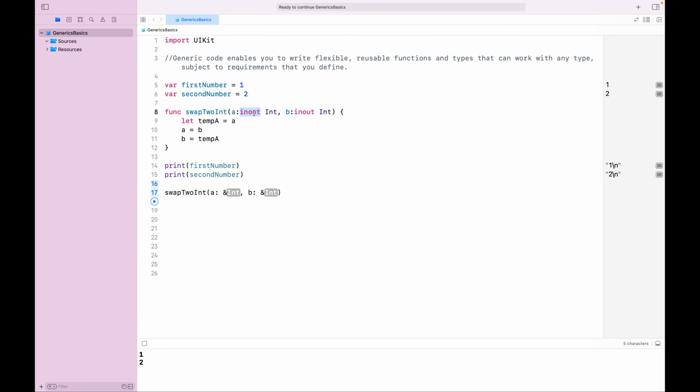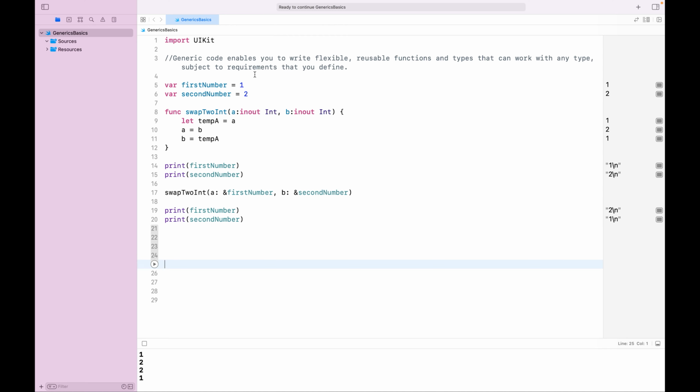As we have used inout here, we need to use this ampersand operator, as internally it is using call by reference. We will cover what call by reference actually is in other videos in the coming sessions. So right now, just pass these values here. Now print these two values again. So the values are updated. The first number is now 2 and the second number is 1.